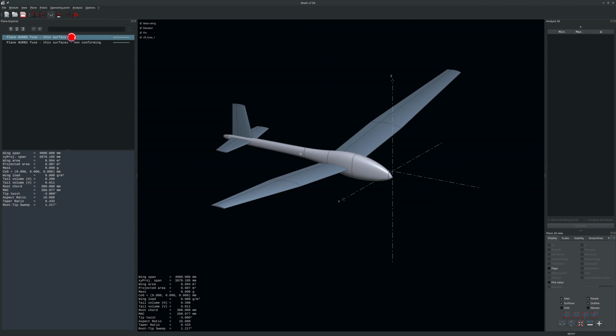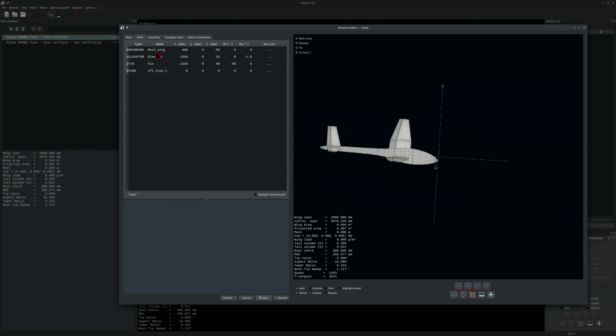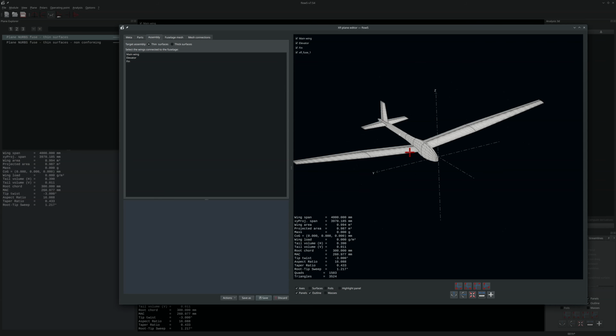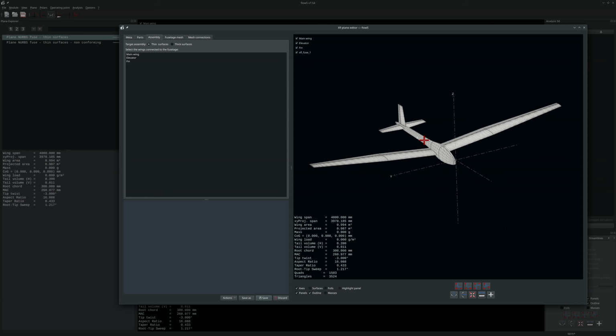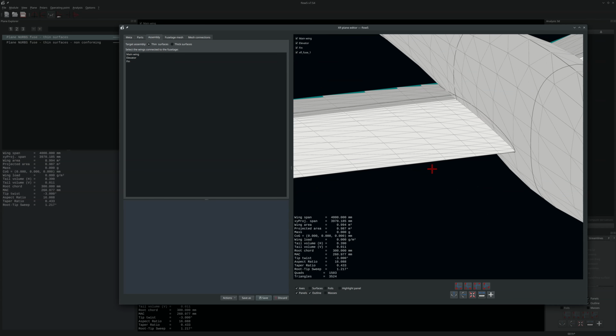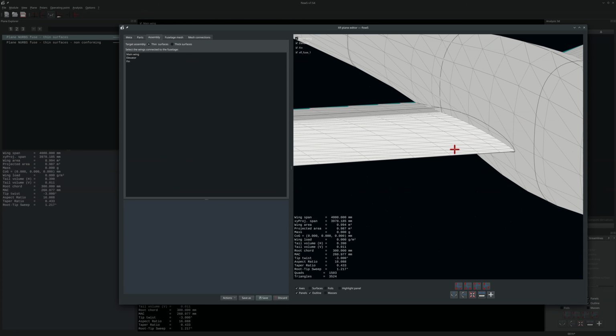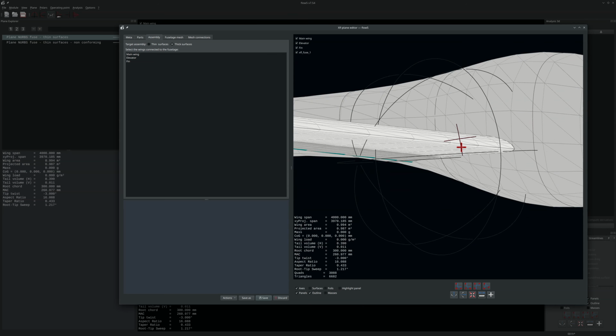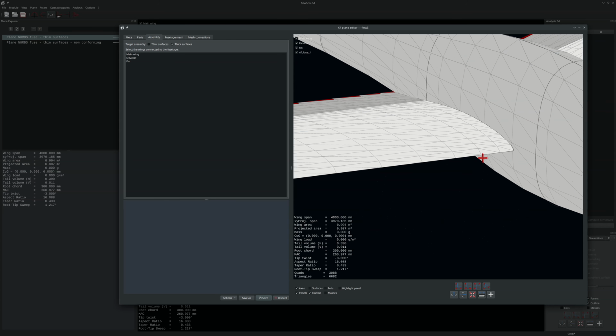Now, what do I mean by that? Well, let's demonstrate. We need to build the fuselage mesh so that it conforms to the wing mesh. We have two options to do this. We can build it for thin surfaces or thick surfaces. This refers to the type of modeling we will be using for the wings. In this case, you may see that the panels of the wings are located on the mid-camber line. This is a thin surface configuration, and the thick surface configuration would be one where the panels are located on the top and bottom surfaces of the wing.